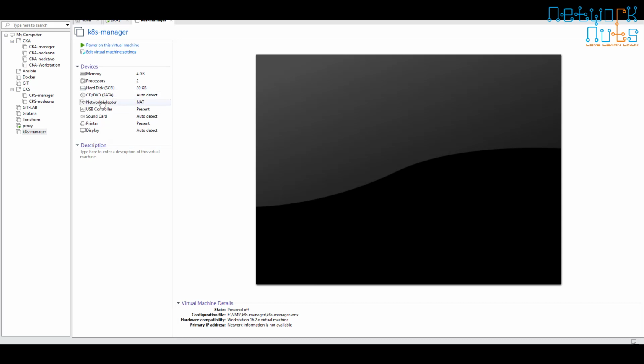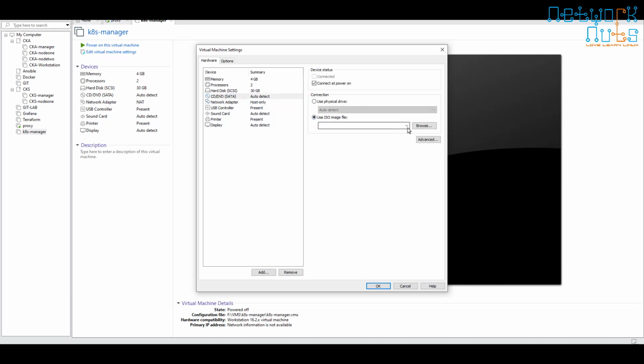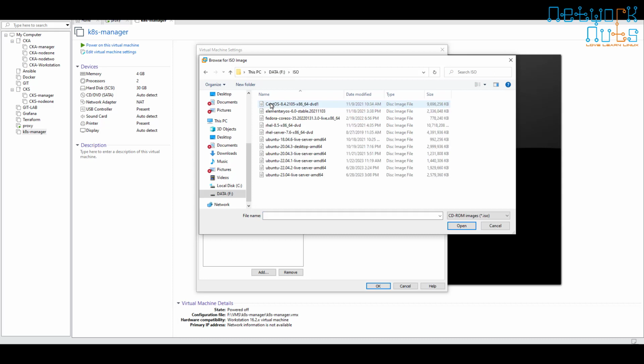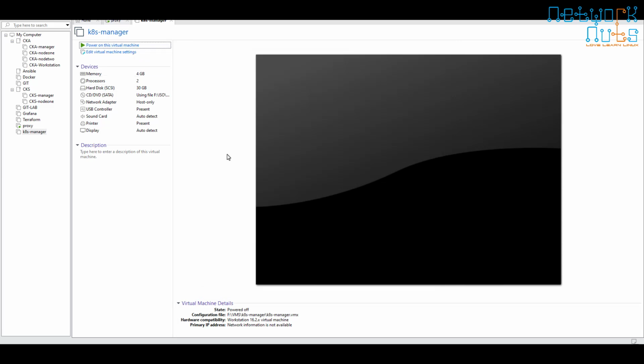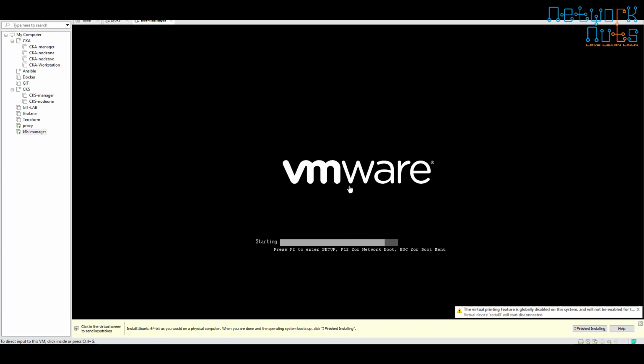Manager. The only thing that I need to change here is my interface to host only, and attach the ISO. Attach your ISO here. Ubuntu 22.04 server, LTS, long-term support. That's it. This is what you have to do. Click OK here and start the machine. So let's install the operating system first. We have to take care while giving the IPs and the gateways. Enter, obviously. Need not do anything here.